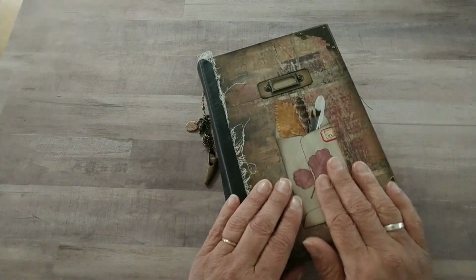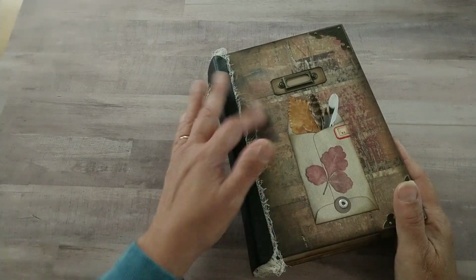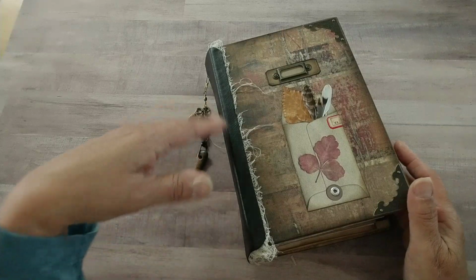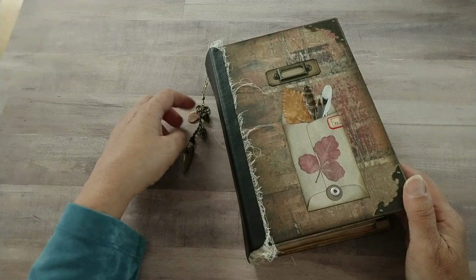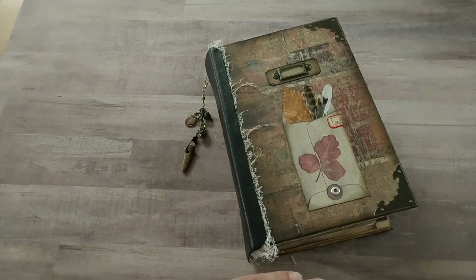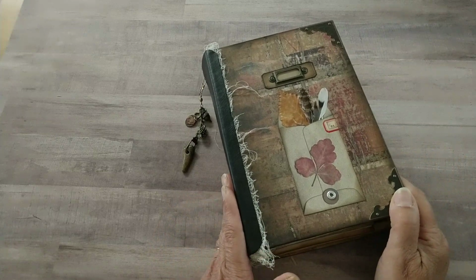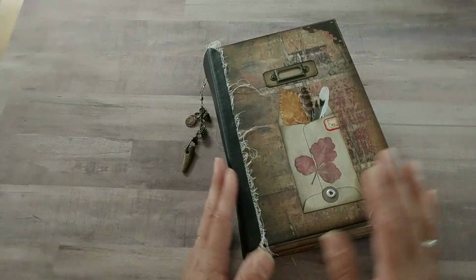So one more thing that I want to talk about real quick that I'm very proud of. I live down here in Southwest Florida, and we have a community art center that I'm just slowly getting into and taking advantage of what they have to offer. A lot of times they have exhibits that you can submit your artwork in, and I do. I submit artwork every once in a while when they call for 3D art. I have won a couple of ribbons doing that.